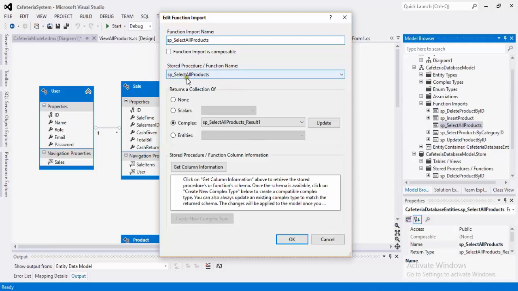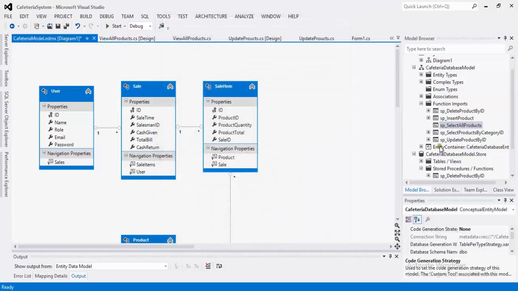Since this stored procedure select all products will send me all of the products in my product table, I'll select entities and I'll select product, because this stored procedure is giving me all of the products from my database. So I need to select entity, because my product table is appearing in the cafeteria system as an entity. I'll click OK.